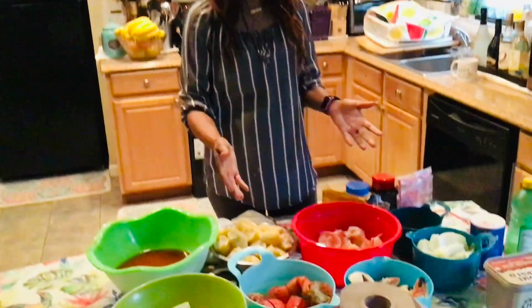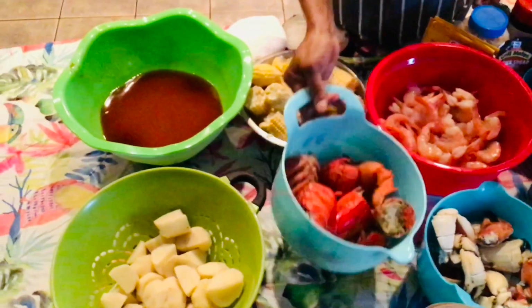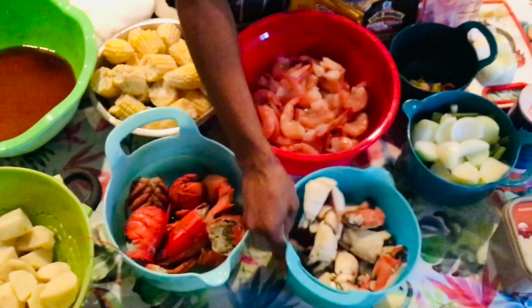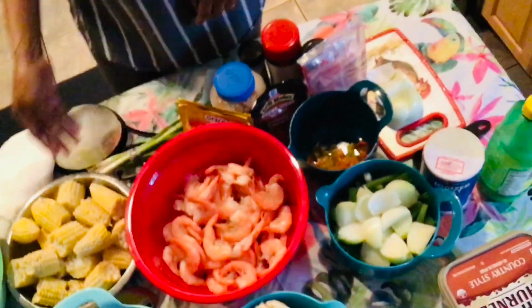Alright, in Dyana's kitchen tonight I'm gonna make some lobster combo. This is everything I'm going to use. Some lobster. This is 2 pounds of shrimps. And this is some crabs. And this is all the seasoning I'm gonna use.